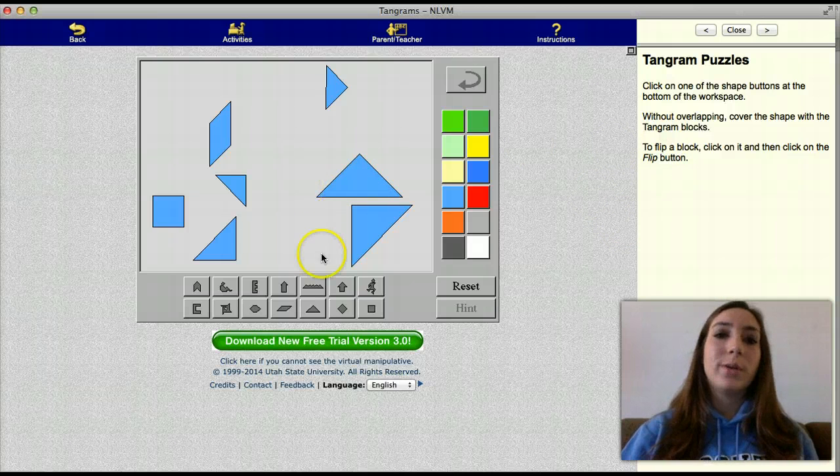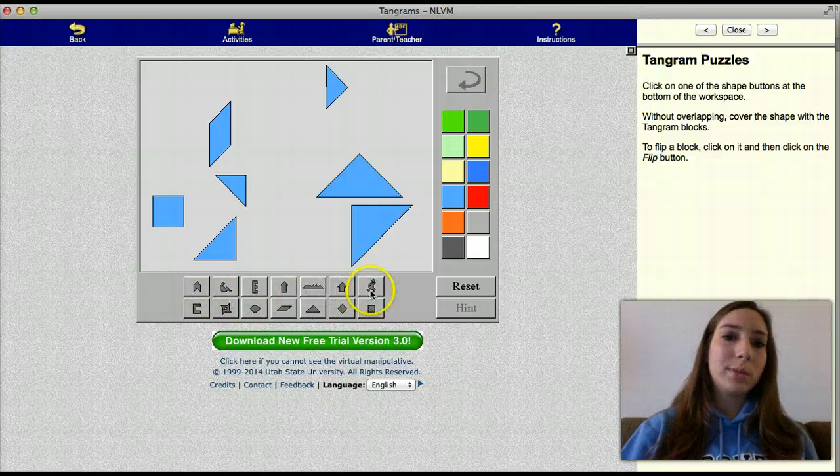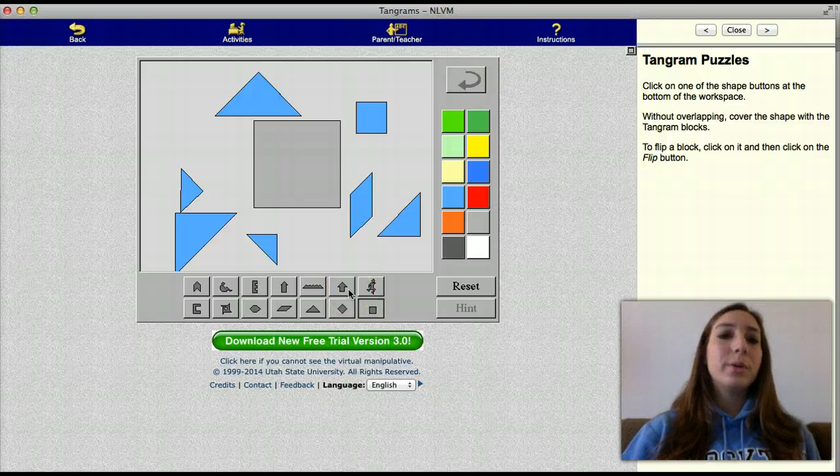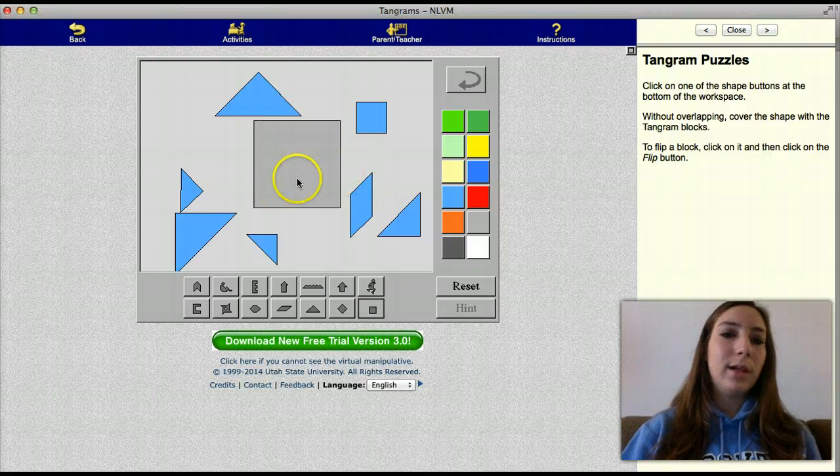So, we're going to follow directions, and our first step is to choose one of the shapes at the bottom. There's several different shapes and they get a little harder as you go along. I would suggest to use the simplest shape first, and then as you complete each one you can move up to a little bit harder shapes. So we're going to go ahead and use the square first. Your selected shape will appear in the middle and it'll be gray, and then all of the surrounding shapes in blue are the shapes that we're going to try to fit inside of the shape without overlapping.